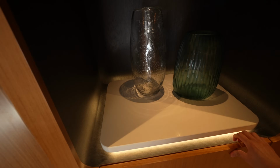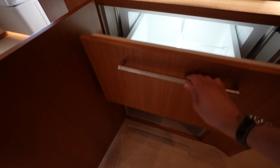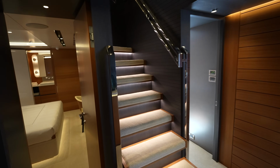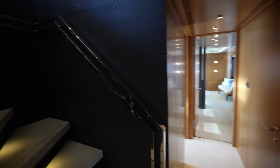And you also have a little drink refrigerator right here. And I know I keep talking about it, but I love the little details. When you have the wood lining on the refrigerator, that just elevates it once again. You don't need to put the wood on there. You could just have the metal finish, but I really like how that looks. And a fridge right here is nice, whether the crew is restocking some of the cabins with water bottles, or you just wanted to grab a little snack or a little treat once you're down for the night. It's very accessible, very easy to grab something.